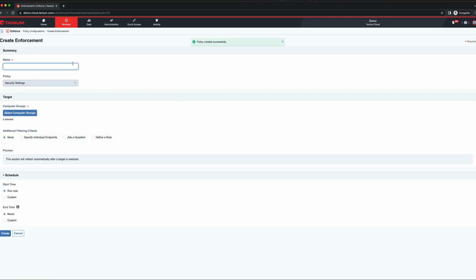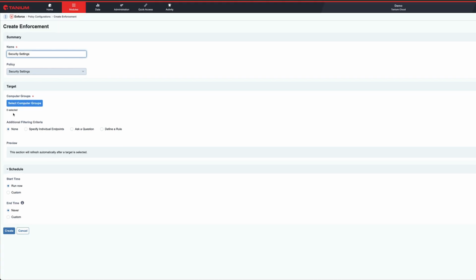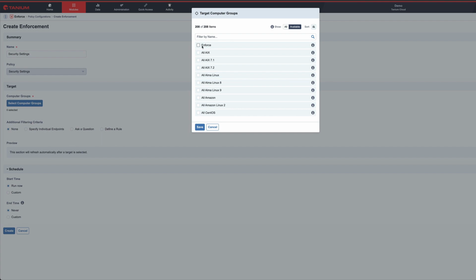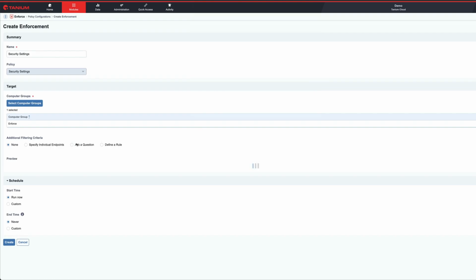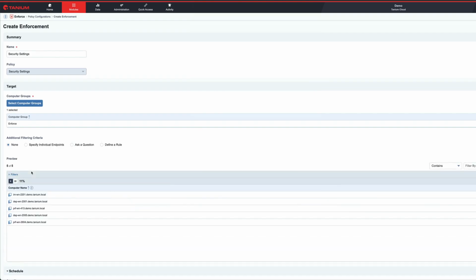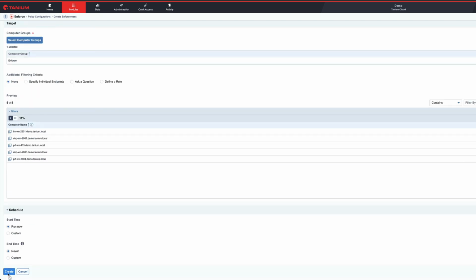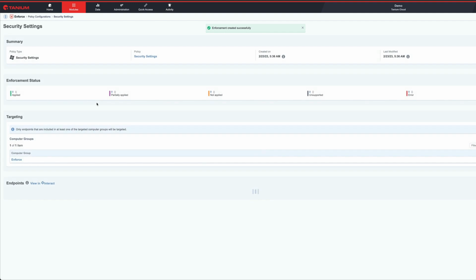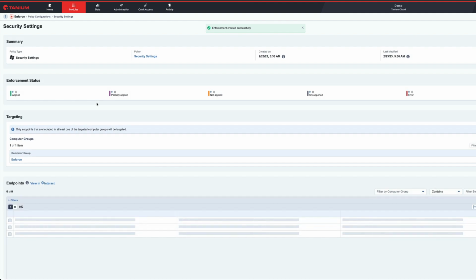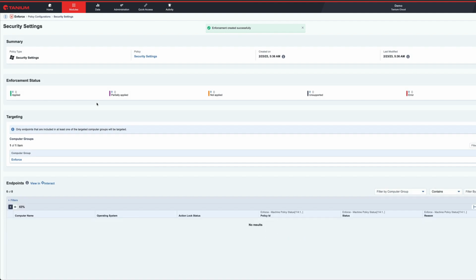So, now that we've applied policies to the endpoint, there's one more thing. Enforce will attempt a fallback method in the event of a failure to apply. For the supported CSP policies in the machine administrative templates and security settings policy types, if CSP does not apply successfully, Enforce will automatically attempt to apply the settings via local group policy. On the next attempt, it will reattempt to apply via CSP.